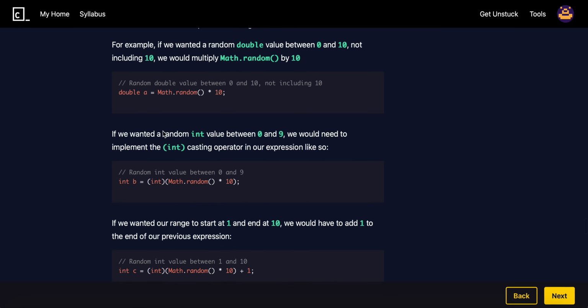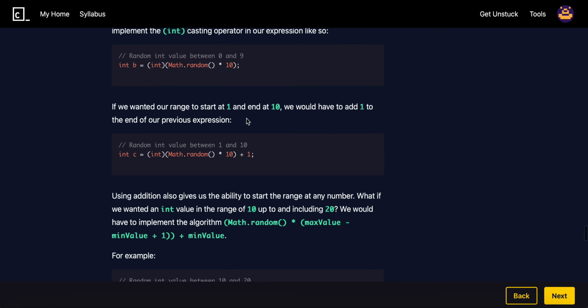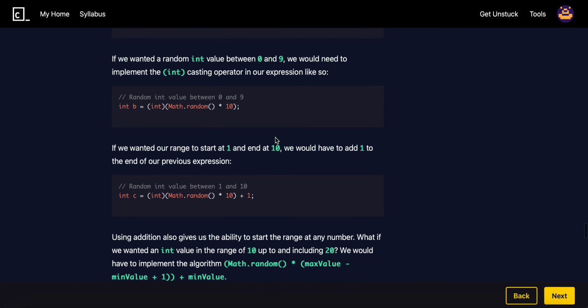Now, if we wanted a random int, we'd do the exact same thing, except now we would cast it to an int. And then if we wanted our range to start at 1 and end at 10, we would do everything here, but we would also need a plus 1 because it would be from 0 to 9.